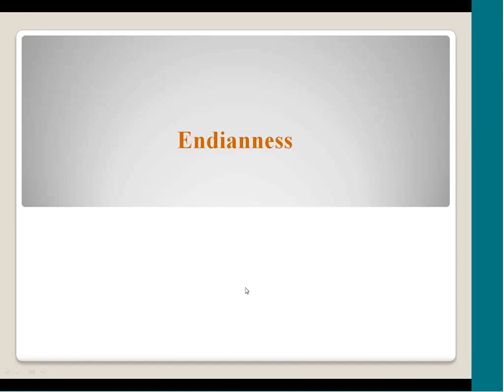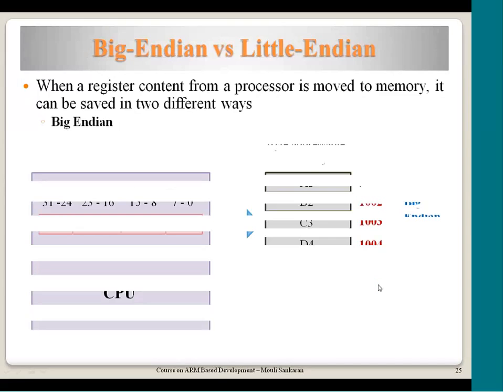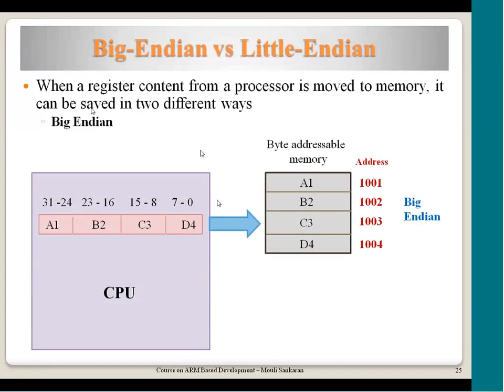Okay, now we have talked about stack. Now let us see what Endianness means. All of you have heard about Big-Endian and Little-Endian. Now take an example. A CPU is there and there is a register inside the CPU. We always consider 32-bit content because we are talking about ARM7, which has 32-bit registers inside. So this is typically a 32-bit register. These are the bits 0 to 7 and 24 to 31, and these are the values given in hexadecimal. Now there are two ways in which a register content can be saved in a memory.